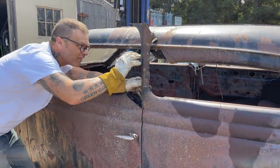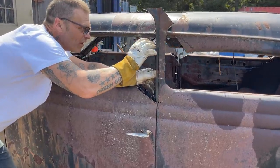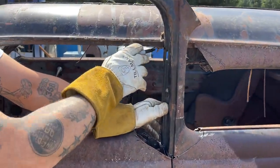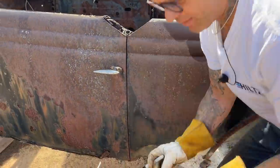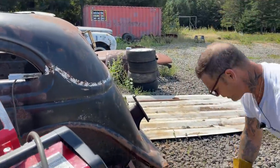And I see that it's marked cross. I'm gonna cut that off. That's what we're gonna do. So I'm just gonna go here, I'm gonna cut that off. See what happens. Well, I know what's gonna happen. It's gonna get cut off. Got a grinder.